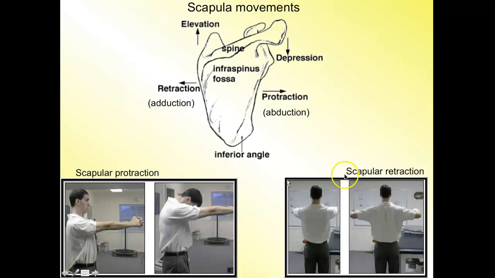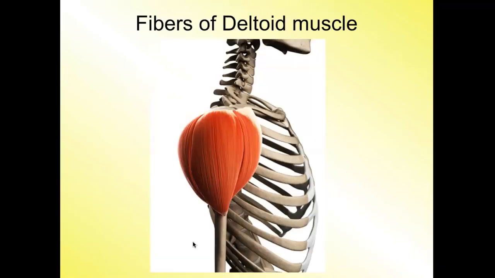So actually that's pictured here. If you see, this man is pushing his scapulae closer together in this movement, so that's going to be retraction, or you can say adduction, ADD. The opposite, if you're trying to move your shoulder blades or scapulae further apart, that's a protraction or abduction, which is seen here when you're trying to move your scapulae apart from one another. So you'll see those in the actions of these muscles.